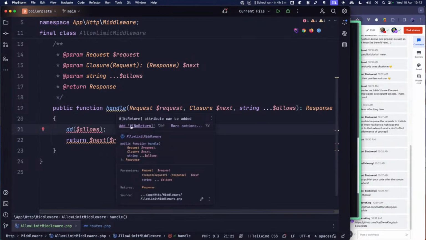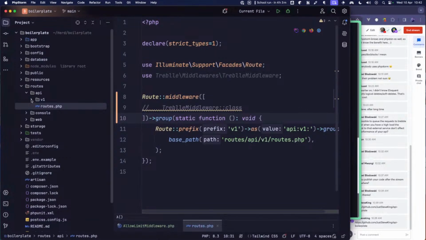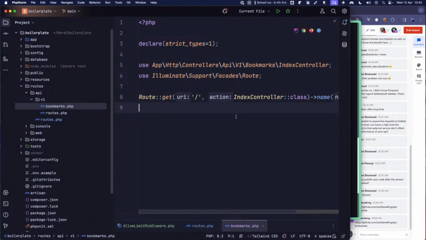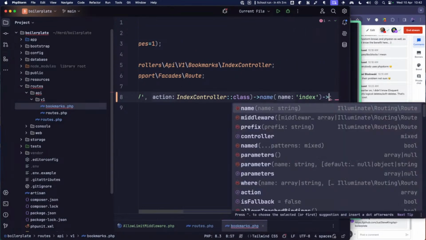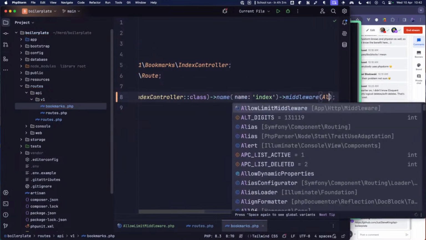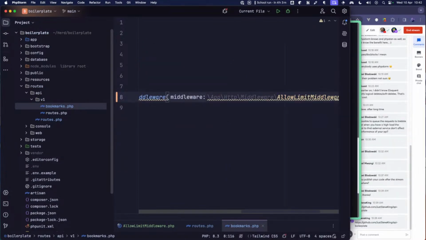Handle, not that bothered. So on our API v1 bookmarks, let's just add middleware onto this. We'll tag it on the end so we can see what's going on. Middleware, allow limit middleware class.